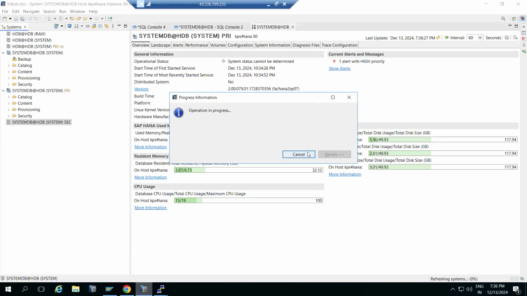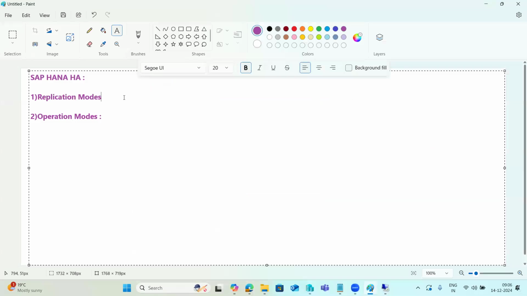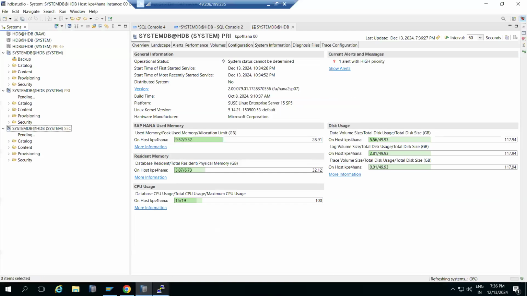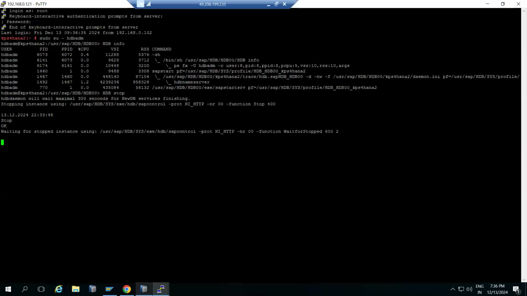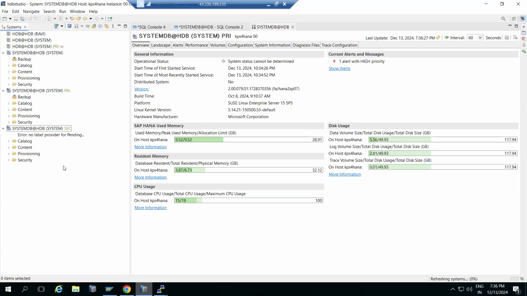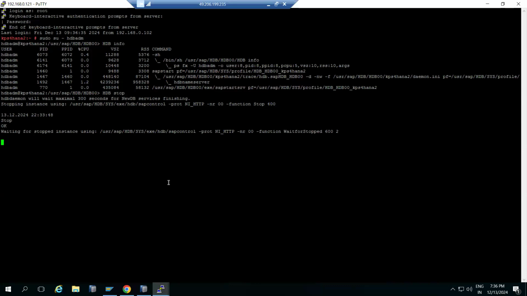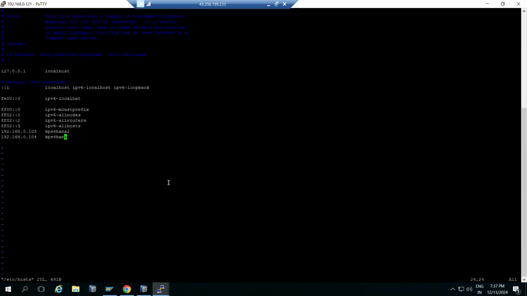Meanwhile, while it is coming up to the normal status, it is starting the node. The secondary IP got changed, so let's take the host. This is the 121.